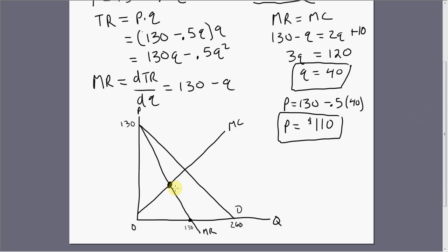We found this value here, where marginal revenue equals marginal cost. We found that value is 40. This is not drawn to scale so well, but that's all right. And then we found that plugging this 40 into the demand equation, the firm is going to charge a price of $110. So that's where the 110 is showing up.